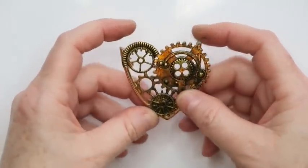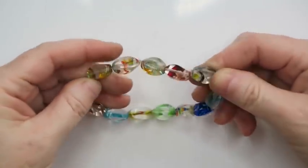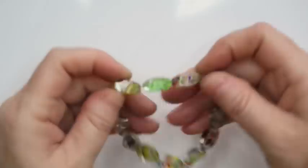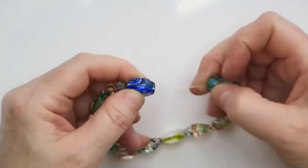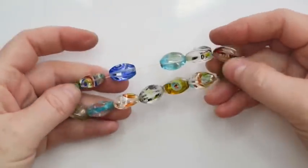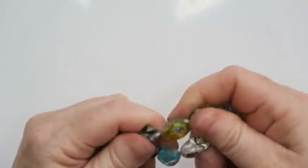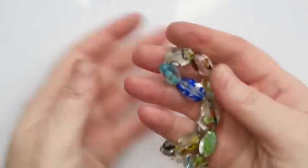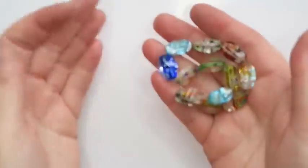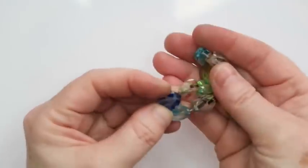Ooh, that's a tough one. This is a bracelet. They look like glass, but they're not. They're plastic. So the stretch is gone. I may see if my sister can use these for some of her stuff. They sound like they're glass, but they're not cold like glass. Are they glass? Listen, they sound like glass. Maybe I'm wrong, but they're not cold. That's weird. They do sound like glass though. Oh gosh. Okay, maybe they're glass. No, but they're not cold.